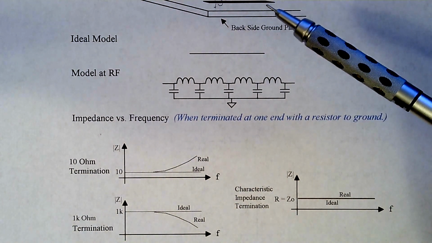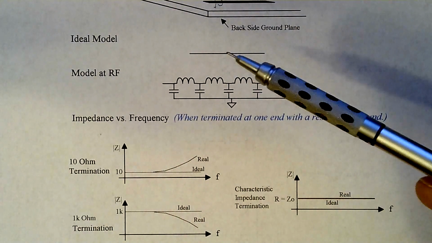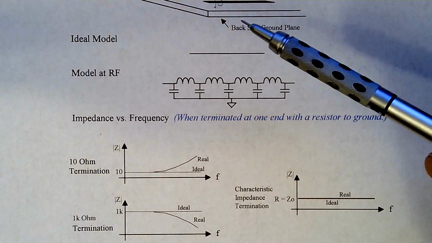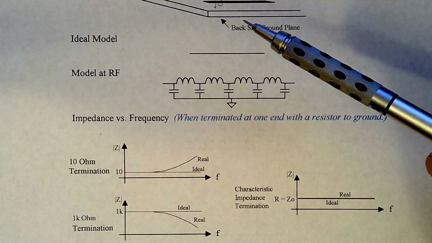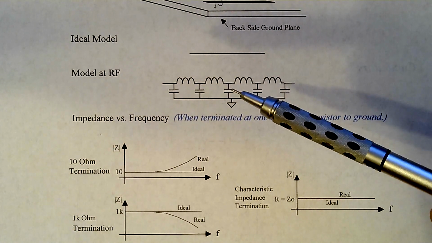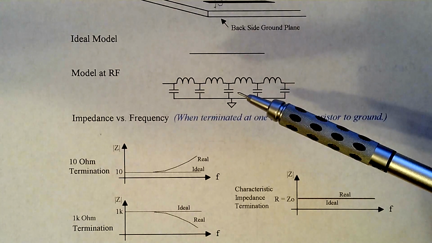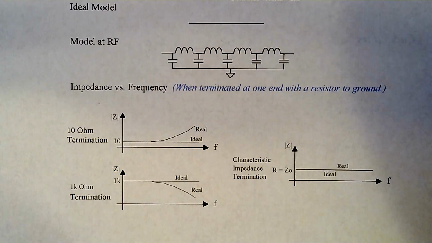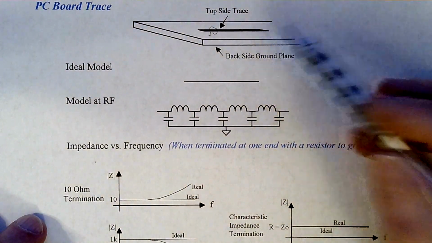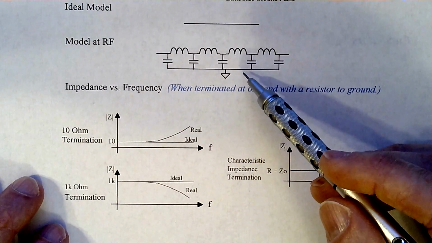But equally important, especially at microwave frequencies, gigahertz range and above, the traces that you put on the circuit board are not just connections. As we know, if there's any current flowing through them, they have inductance. There's also capacitance between that trace and the backside ground plane that we just discussed. And so the model ends up looking like this. And if you've seen some of our previous videos, you know that this is the model also for a coax transmission line.